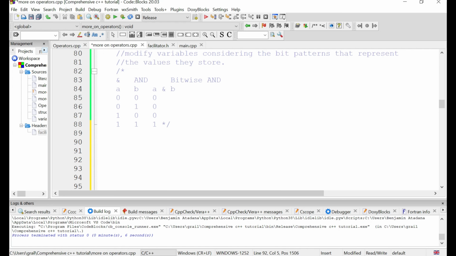So it's just the same intuition. Now if you have condition A and condition B, and you are evaluating A and B: if A is false and B is false, then the entire thing becomes false. If A is false and B is true, the entire thing becomes false still, because we need both conditions to be true in order for a true outcome to be returned. Over here, A is true but B is false, yet the outcome is false. But if A is true and B is true, then we have a true outcome as well. So that's how it works.